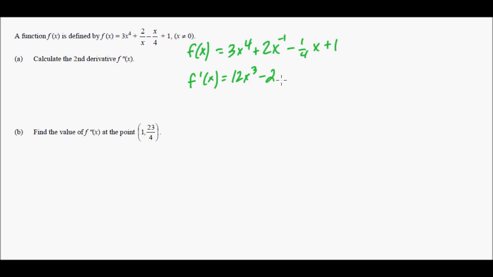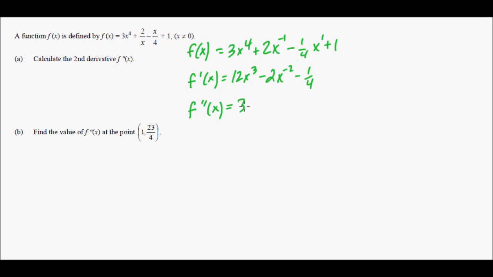And then remember, it goes down. So it's going to be x to the negative 2. And then it's going to be negative 1/4. And then since it's just x, it's done. And then any number by itself you don't have to worry about. Okay, so this is our derivative right here. However, they want us to take the second derivative, so we've got to go ahead and do it again. So they're being a little tricky here.